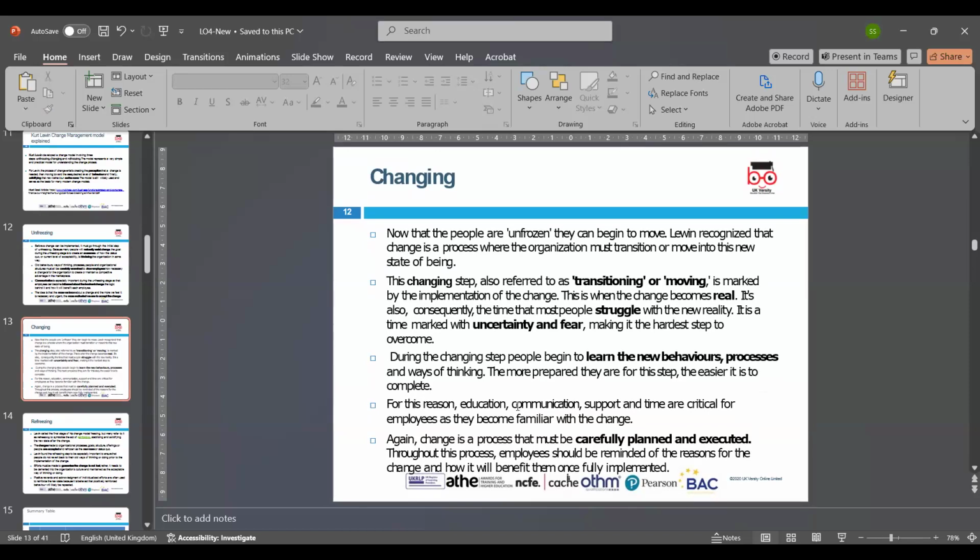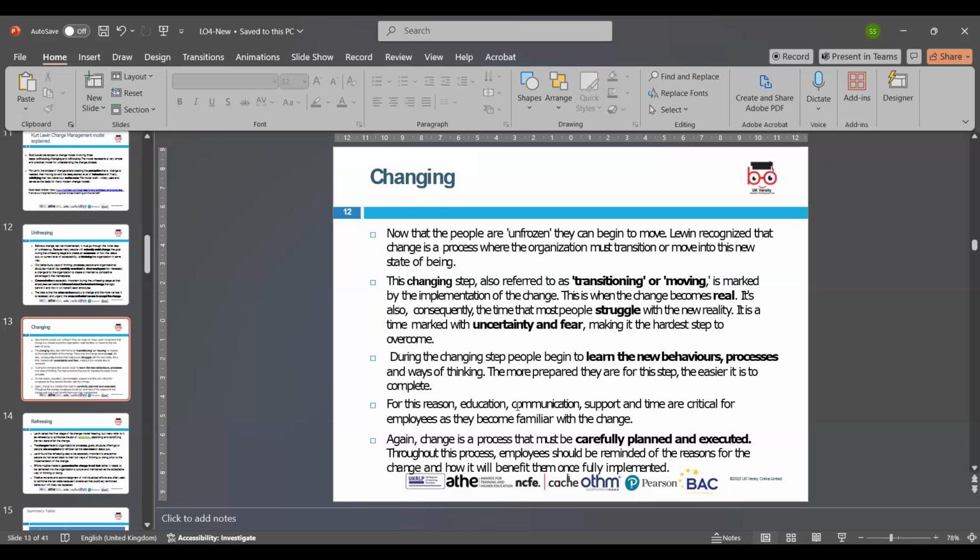It is not easy for them to all of a sudden change their working style and the behavior of the organization. So it becomes very difficult. Sometimes you have uncertainty and fears in your mind about what is going to happen, whether it will work well or not. So it is a bit of a difficult phase, okay?